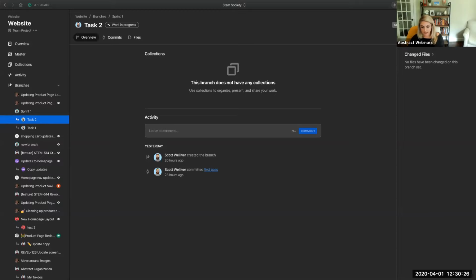Is there a time limit to Sketch files being uploaded to Abstract, or any recommendation taking into account performance? So like Sketch, we typically recommend 100 megabytes as maximum. We do always recommend that you keep your files as small as you possibly can. I know it's a daunting task, but it definitely improves the performance.